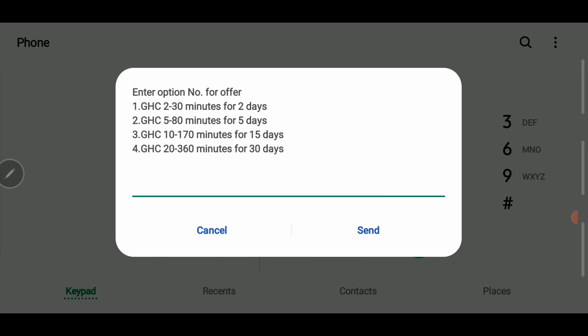So in here you have a lot of options. 2 CDs for 30 minutes, valid for 2 days, and you realize this offer is good because if you compare this to you using normal 2 CDs at a time for calling a US number, it would even last for I think 3 minutes. So select the one that you prefer.